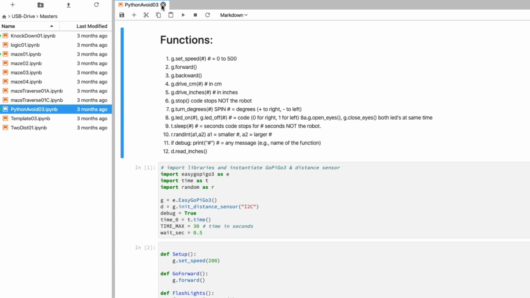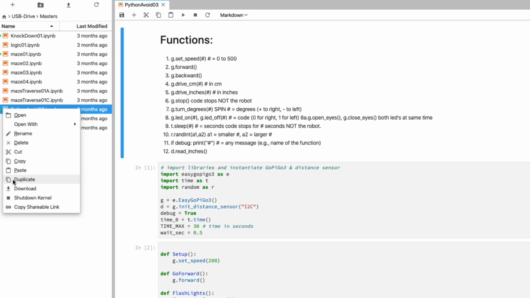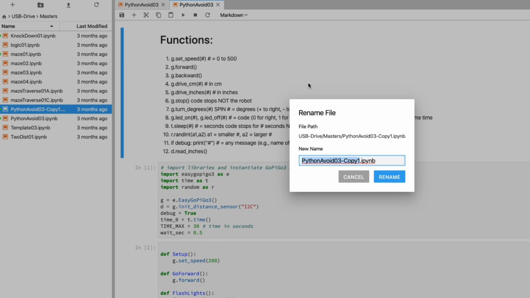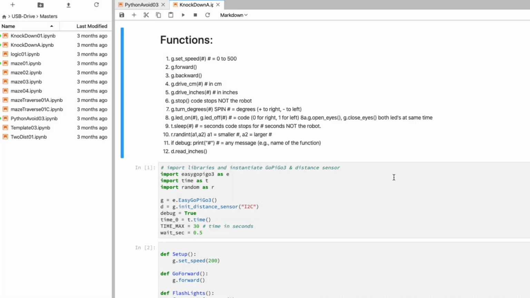This is Knockdown Video Code 2, the third one actually. Okay, we need to duplicate this project here, this notebook, and we do this by right-clicking, and you find duplicate, and it's here. We double-click, and it comes up here. Right-click, rename, and let's call this Knockdown A. And we'll have A, maybe B and C, but right now let's just get A done.